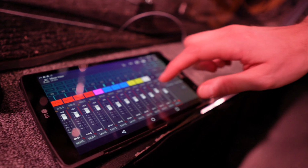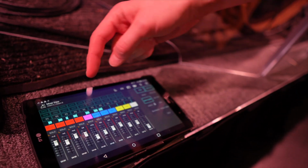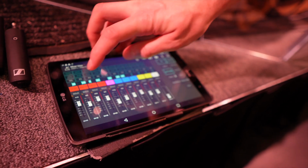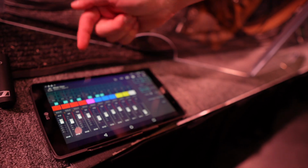And then back, if we look at this, this is my mix, all my levels, and you can see I can engage the panning now. So I've got David's vocal pan pretty far to the right, Stephanie's even further, and then I've got keys and David's guitar to the right.